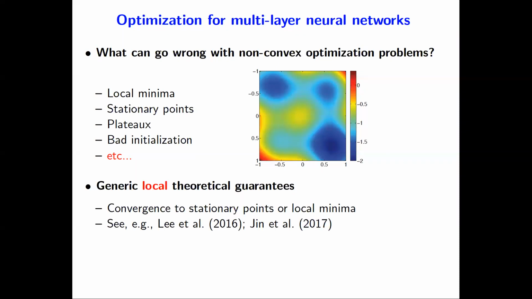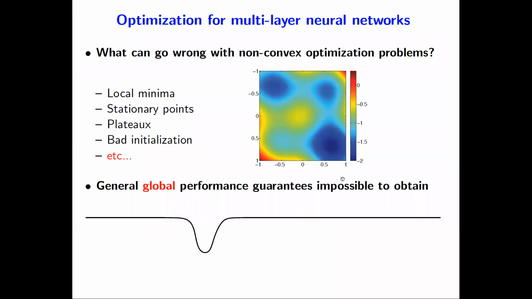So there are a lot of works, of course, on non-convex optimization, and the first idea is to try to get local guarantees. If you can't get global guarantees, let's start with local guarantees, and there is a very nice sequence of works doing this, dating back to the optimization community, showing that essentially if you do gradient descent or some perturbations thereof, then typically you're going to converge either to a stationary point or to a local minimum. So this is starting to be well understood, but this is only local. It will not tell you if you're, in my simple example, there or there. Then you may want to look at global guarantees.